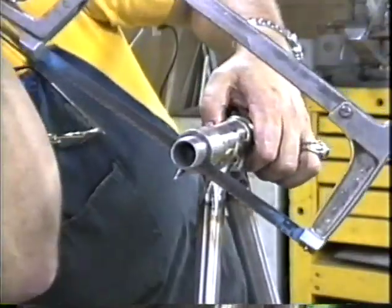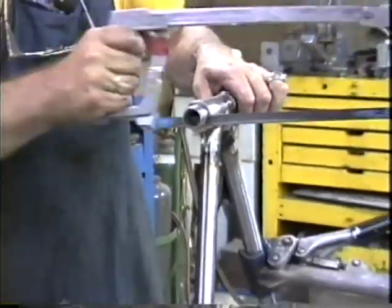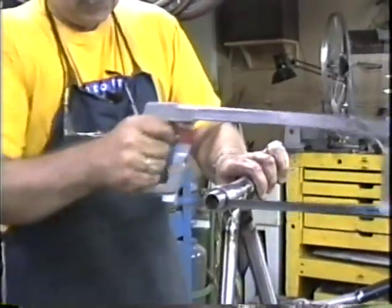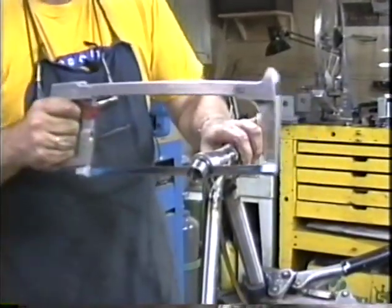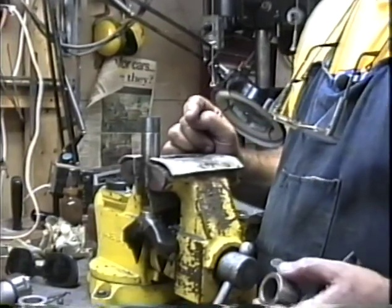Take a peek, see how you're doing. Almost there. There we go, it's opening up. That's it. Here we have our steering column cut to rough length.